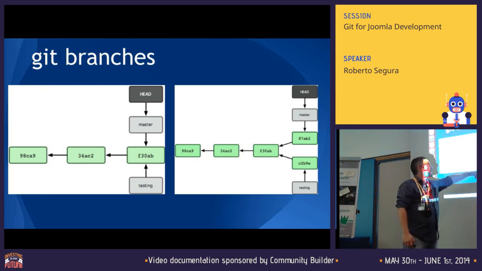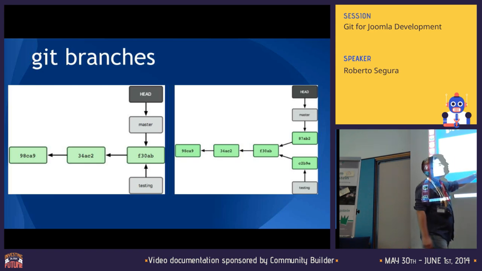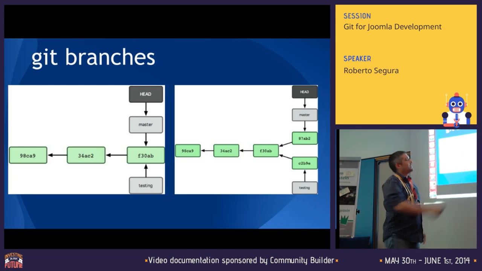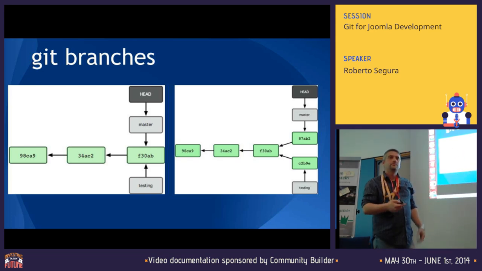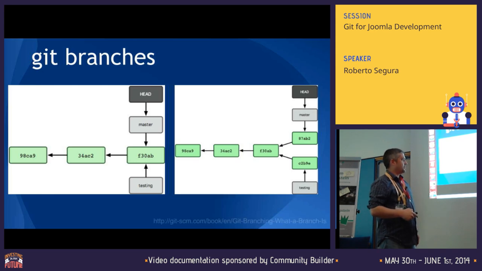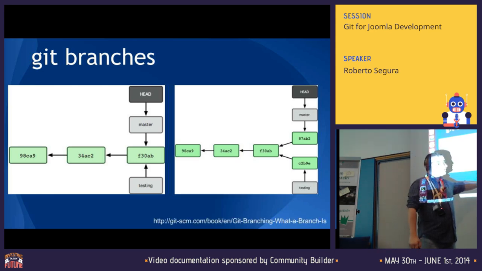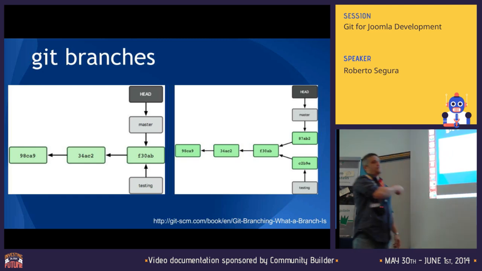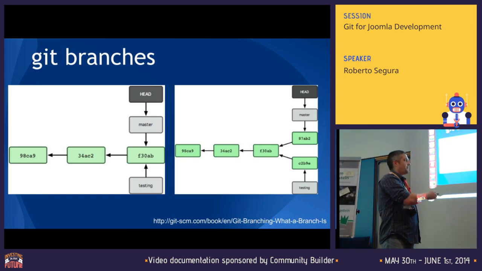So this is our branch where we are going to work, and we create a new commit. This is there, and the master evolves on its way, but after that we can merge both. So all the work I've been doing in parallel is finally merged into a single branch. There is a book that I recommend you consult, everything is detailed. This is like an introduction, so I cannot give you the details, but the book is very well explained.